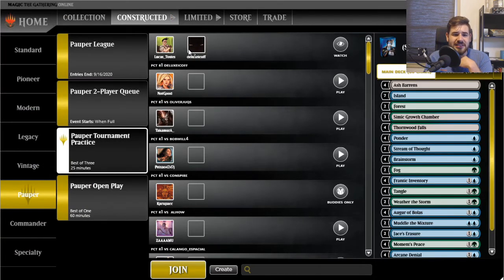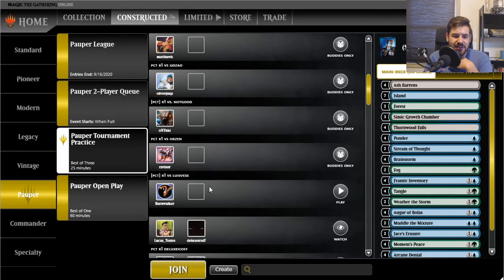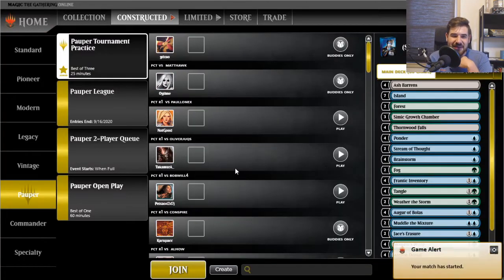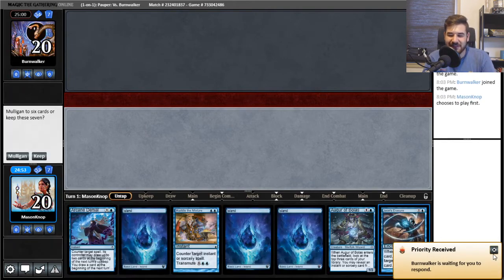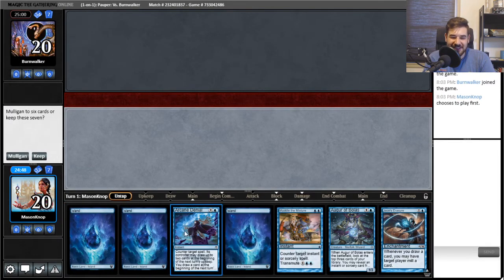What is this? Super. Oh, Burnwalker. Hey, how you doing? We'll play a game against you. I didn't see anything written underneath your name. I presume it's fine, right? Cool. We'll play first. Pretend like nothing happened. Pretend like they don't know, because they don't. Nobody told them. They can't possibly know.